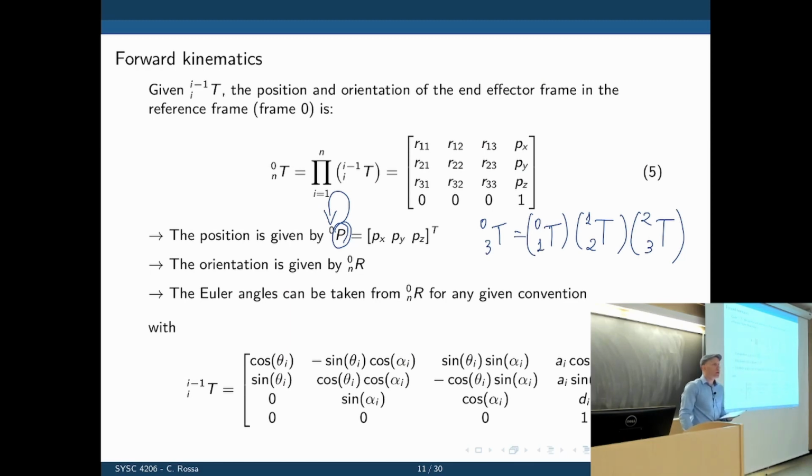Okay. Now, if you want to know the orientation, the Euler angles, we can simply take the resulting transformation and then use the calculations we saw in the last lecture to find the resulting 3 angles that will describe now the orientation of the tip with respect to the base. So let's move on.